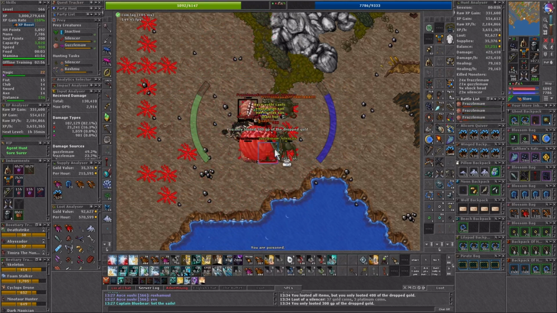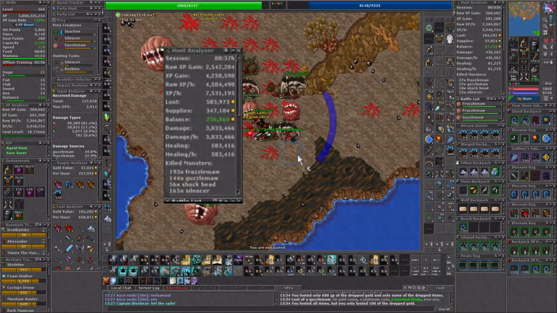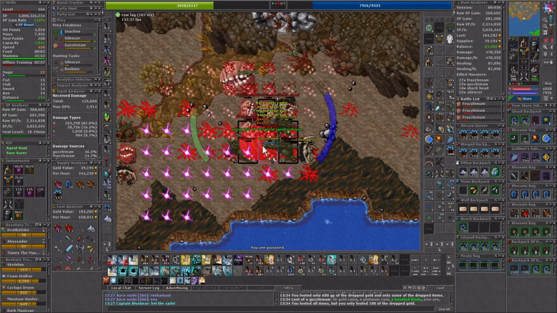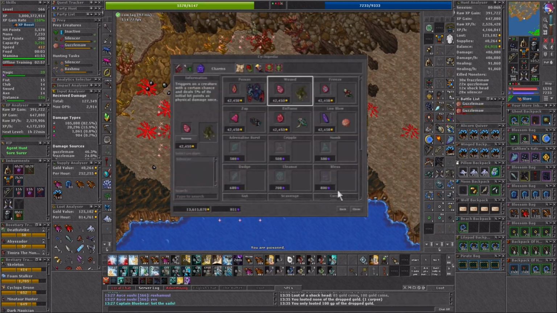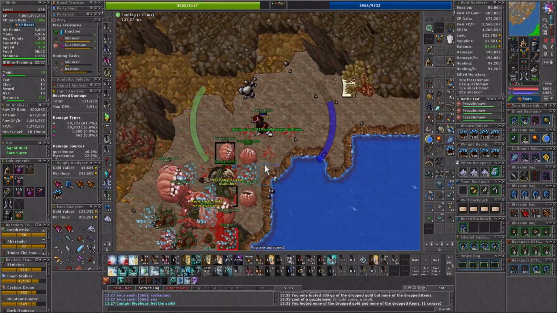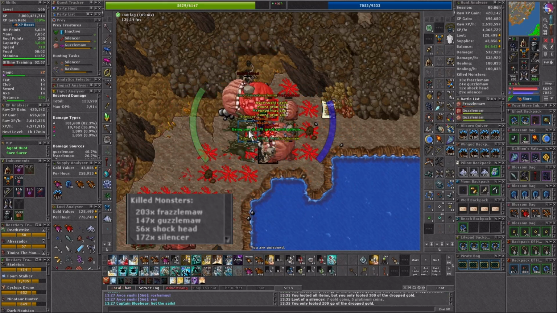Mind you, these were the first few times I hunted here, so I was still getting used to the pulls and the routes. During this 40-minute hunt, I managed to peak about 4.5 kk raw EXP per hour with a 275k profit. You'll notice that in this hunt, I also had attack prey on Silencers and an XP prey on Guzzlemaws. In addition, for charms, I only had wound on Silencers and low blow on Frazzlemaws, as I was still working on unlocking the Guzzlemaw bestiary at this time. Here I managed to kill 203 Frazzlemaws, 147 Guzzlemaws, 56 Shockheads, and 172 Silencers.